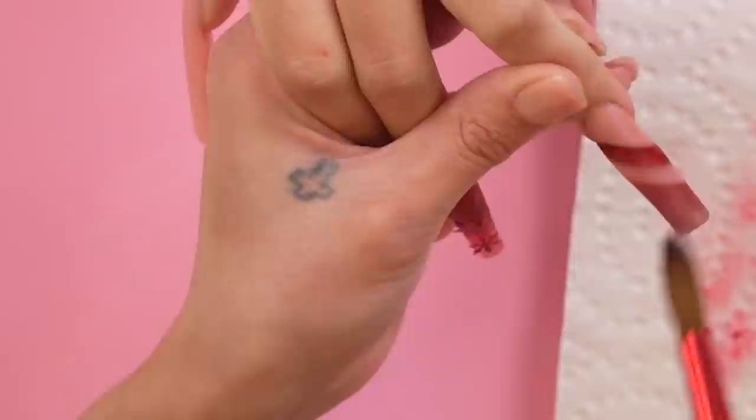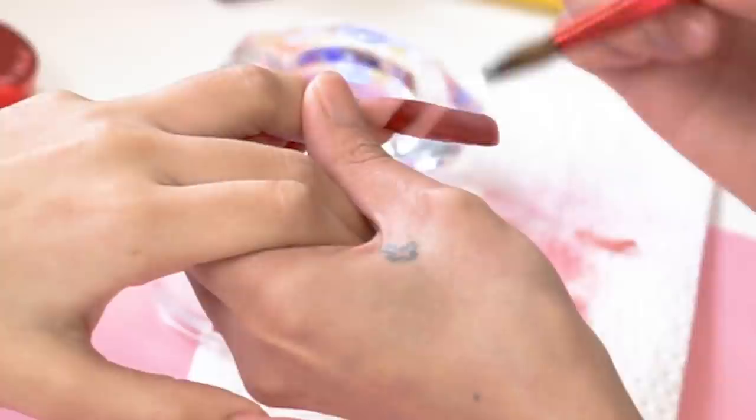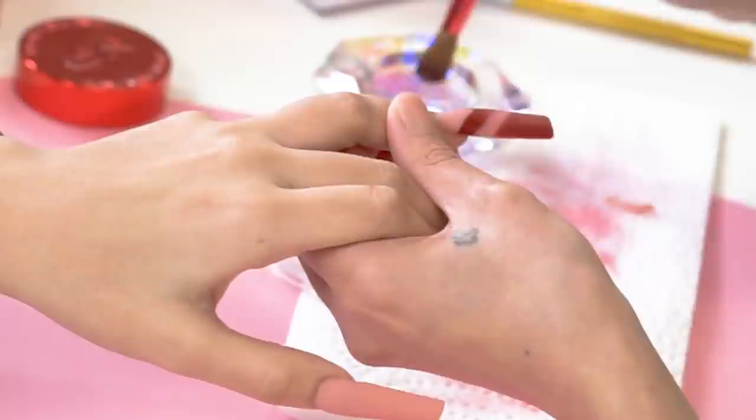How do I know when to clean my brush? It's when I'm pulling out the product just like this, and the product starts sticking to the brush. That means we want to clean our brush, because our brush is not as clean, okay? So anytime we're pulling it down like this and we see that the product is just kind of sticking to the brush, that means you clean your brush and then pull it down again.